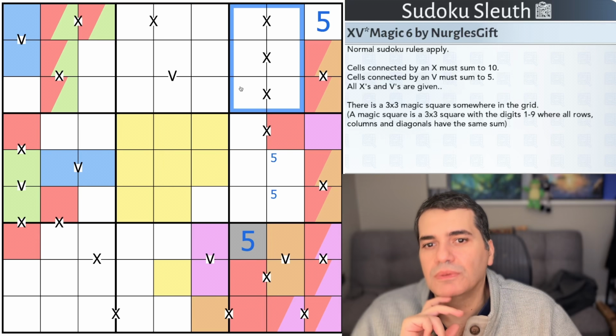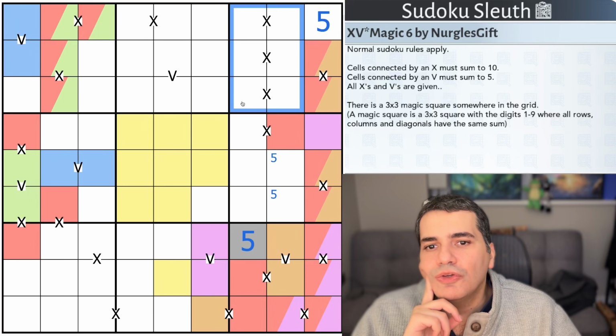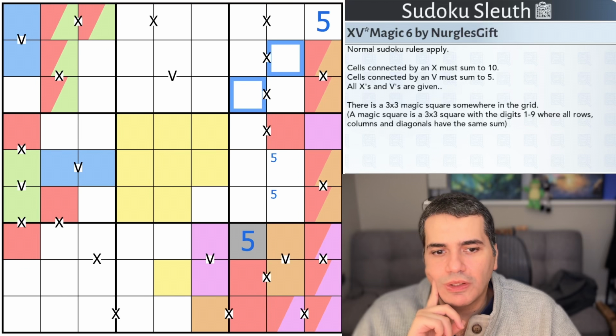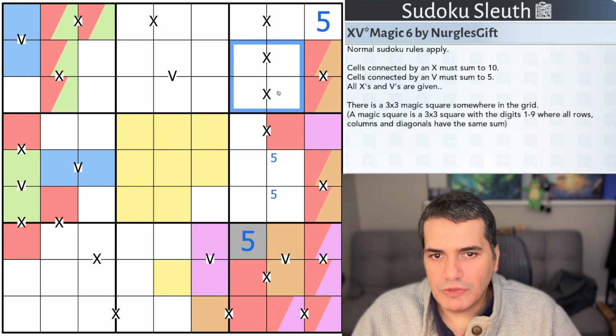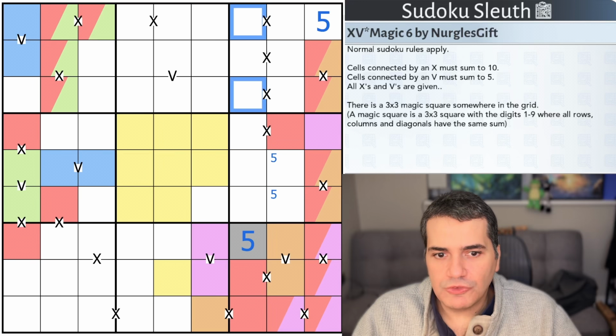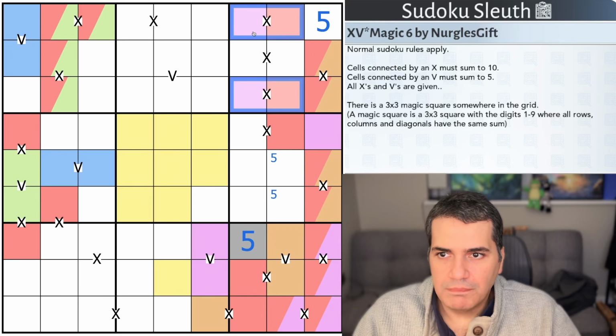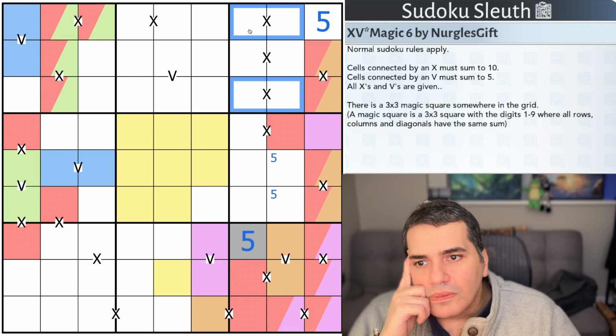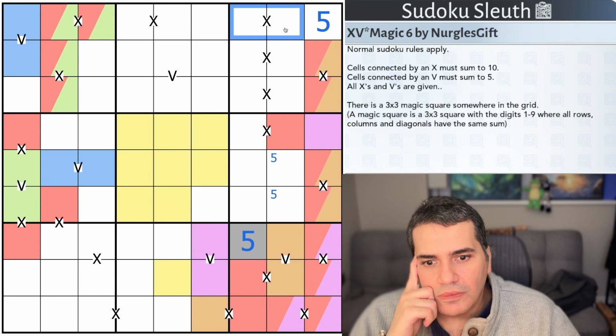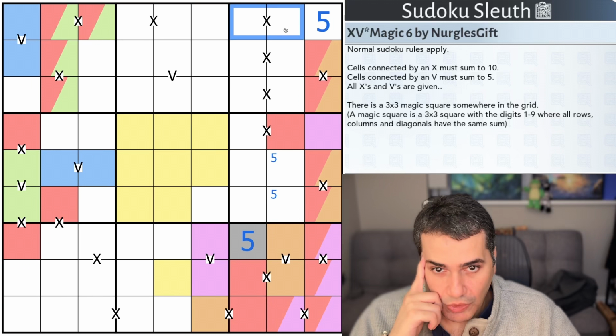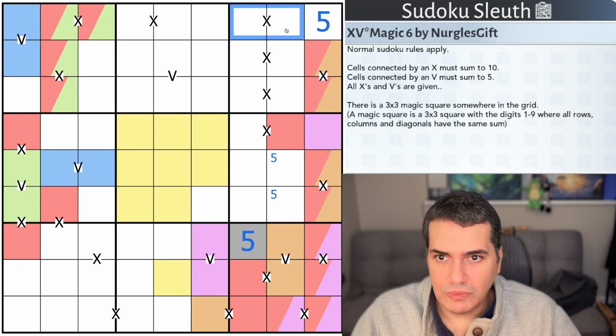Now the purples, nothing stops me from having them next to one another, something like that, does it? I'm not seeing the problem with that. It's not like the purples, I mean, if they were oranges, that would have been different, but the purples don't have to be apart as such. Bit of a shame. And I don't know anything about this cell. Nothing wrong with it being orange red, for that matter. That could be the orange, that could be the red.